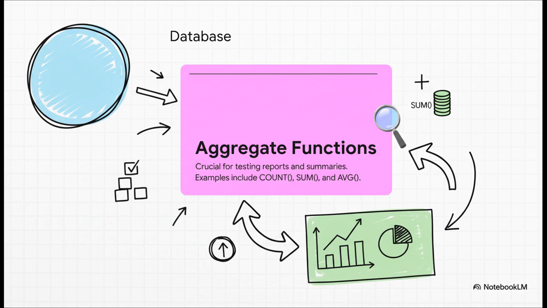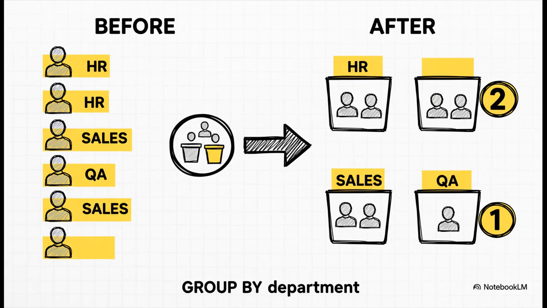You know that widget on the admin dashboard that says 1,500 active users? Is that number actually right? With counting, you don't have to guess. You'll know. And to make those functions even more powerful, we can use group by. Take a look at this query. It doesn't just count all the employees. It breaks it down. It counts how many employees are in each department. This lets you validate those summary charts and reports with pinpoint accuracy.